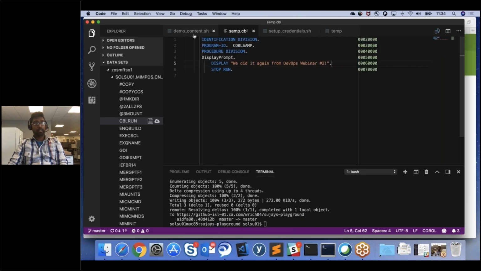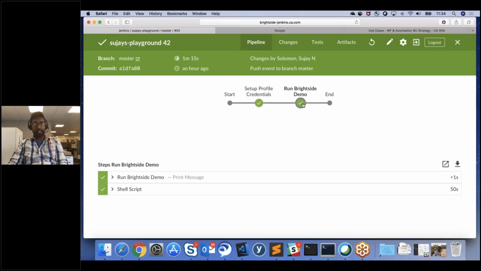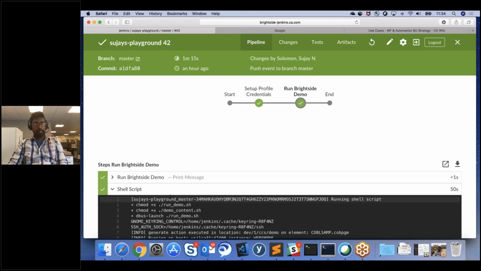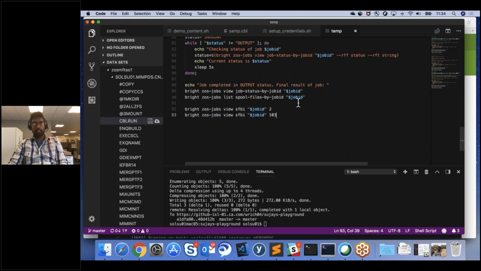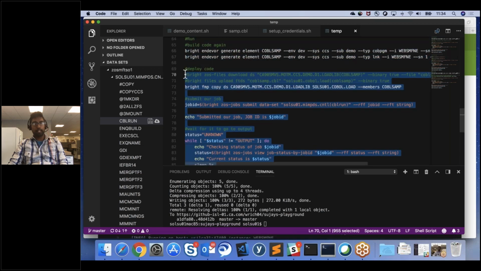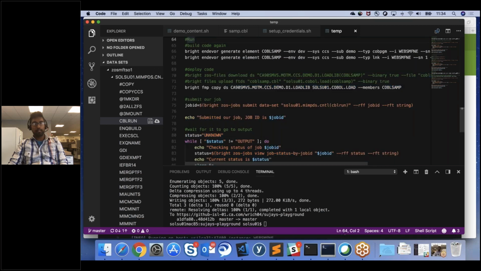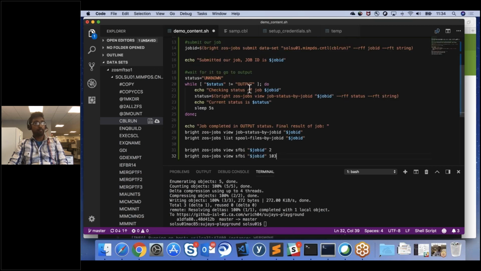I already have the GitHub project locally on my machine here. Here's the shell script that I've got set up to run in this second step in the pipeline called shell script. It's going to go ahead and run that script for me. Now that script, as I mentioned, is on GitHub. So I have this staged here, but the things that you saw me do a little bit earlier in those separate scripts, I have them all here in one script. So I'm going to copy everything from here and put it into a shell script here, but I'm not going to push it yet.